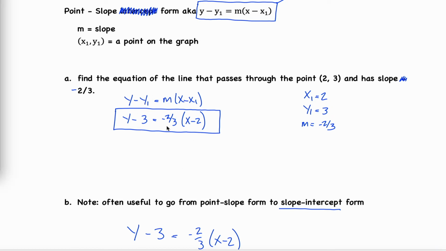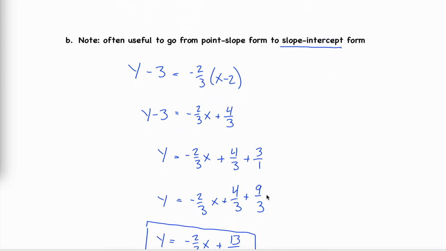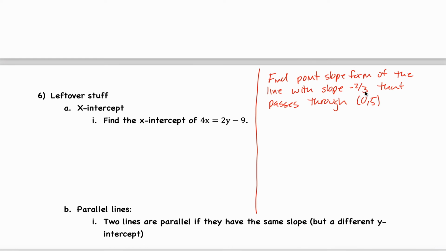Two more quick examples to hammer this home. Suppose the point that it passed through wasn't (2, 3), but maybe, I don't know, (0, 5). So I'll keep the slope the same, negative 2/3, just to keep things simple. But the point that it passes through is no longer (2, 3), it's (0, 5). You're like, yeah, I guess I could do the exact same thing. I could start with point-slope form, y minus y1 equals m times (x minus x1), and then just plug in. Let's see, from the information given, I know that m is equal to negative 2/3, and x1 is equal to 0, and y1 is equal to 5.